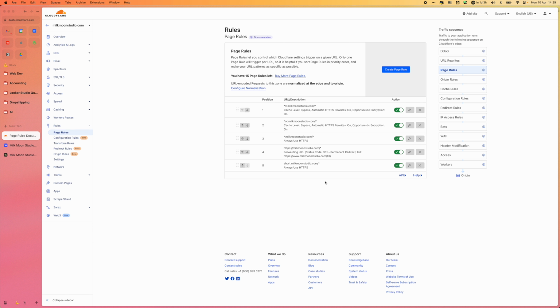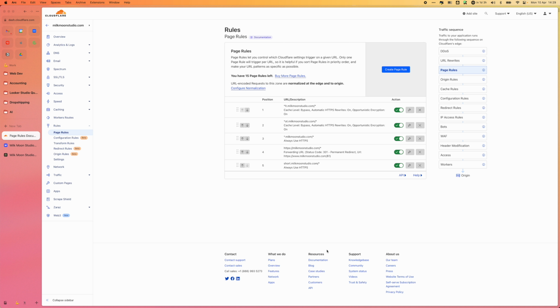This is link shorteners and stuff, so pay no attention. So the first page rule we're going to create, I'll do it slowly, go through everything, and then we can just run through the others quickly. So the basic idea here is you can see the position, right? And much like a style sheet in Webflow, this cascades down, right? So whatever is above it overrides what's below.